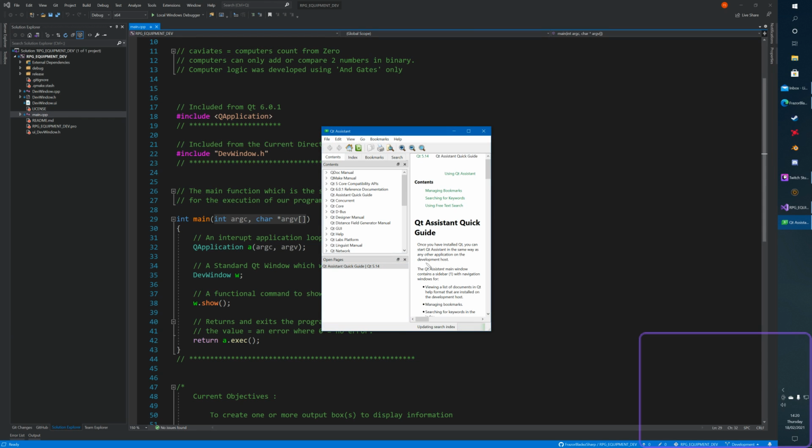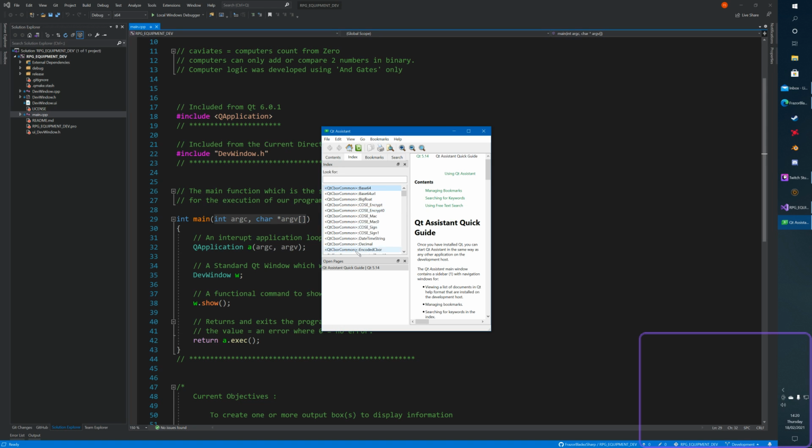Oh, that's nice. We've got an assistant. We've got contents. Oh, we're looking for QApplication. Okay, index. Let's have a look. We just do a page up on here.